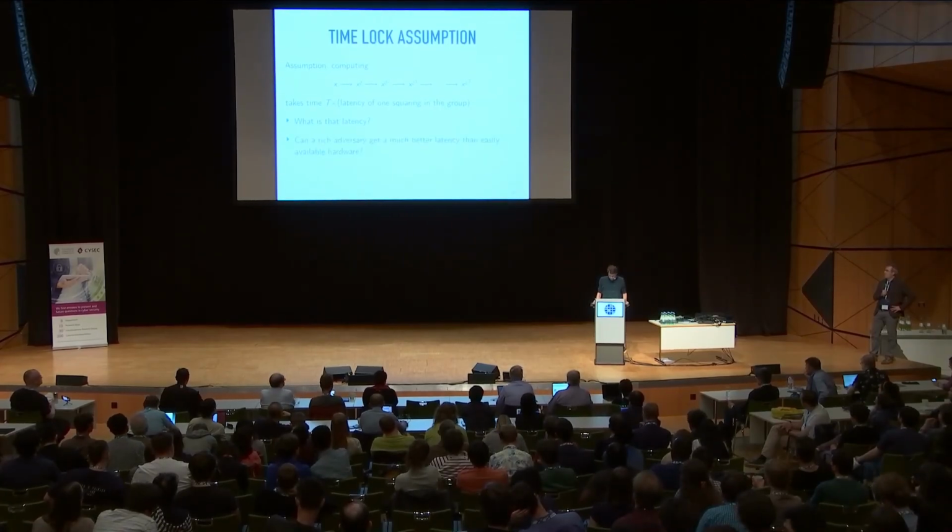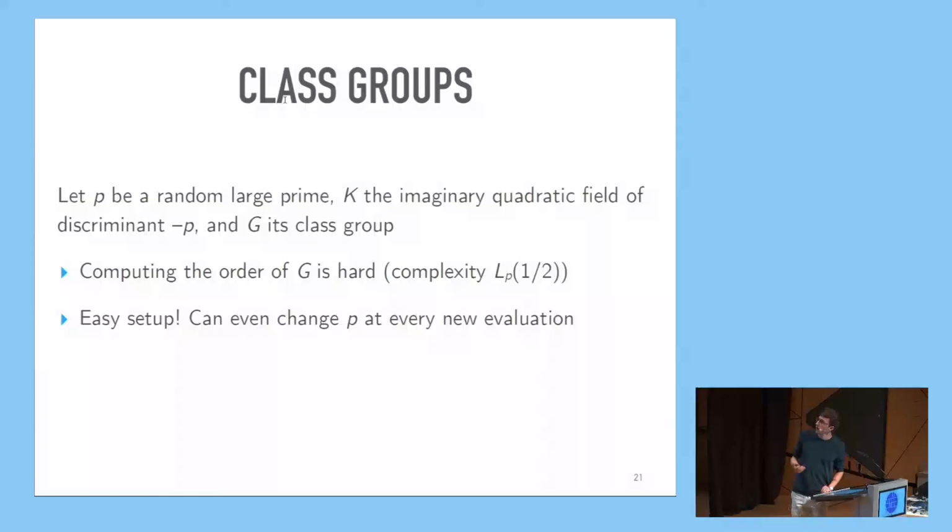Depending on the congruence of p mod 4, you're going to be able to determine if the class group has a small subgroup of order 2, and that's pretty much all you're going to be able to do efficiently. And then I don't think there is any algorithm that would be faster than L of 1/2 for a carefully cooked p, regardless of how small the set of p's is. Well, you're going to want to have p large enough, right?